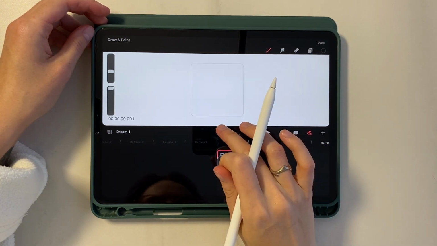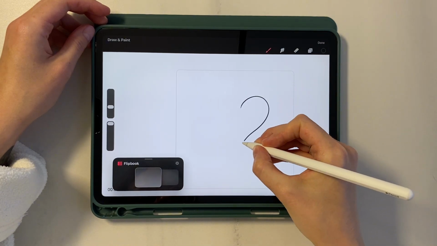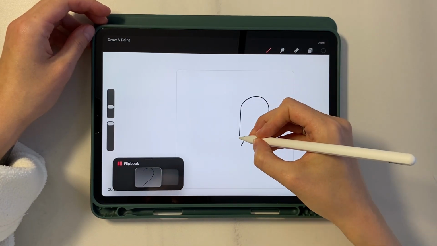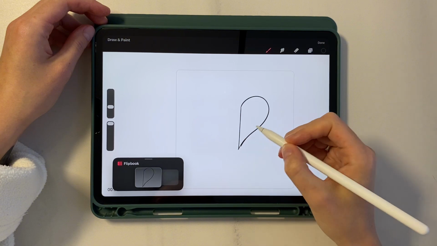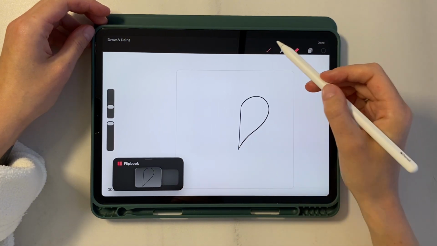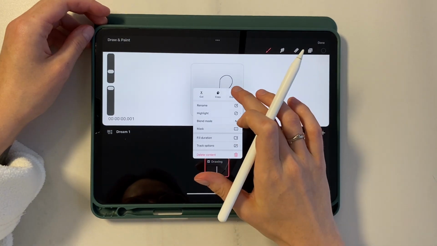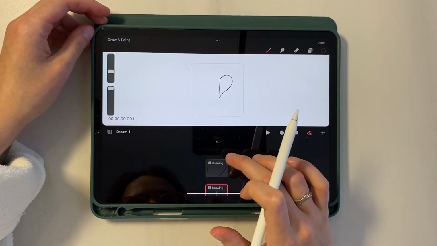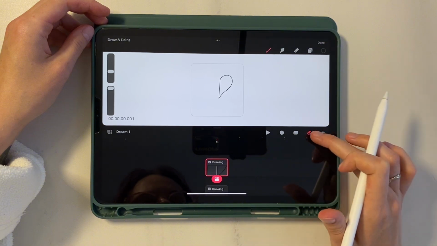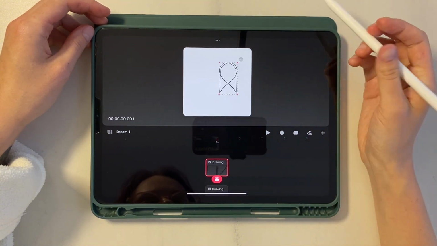Collapse the panel to flipbook. Let's draw half of a heart. Now we need to close the flipbook. Hold down the layer and duplicate it. Move the duplicate to a new track. Switch to default mode by clicking on the active mode icon again. Now flip the figure horizontally and move it to the left.